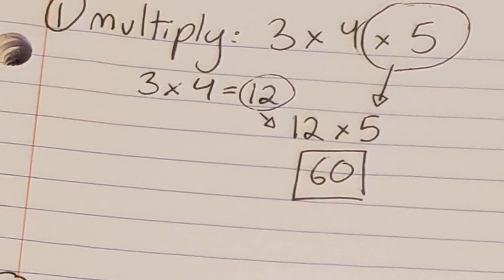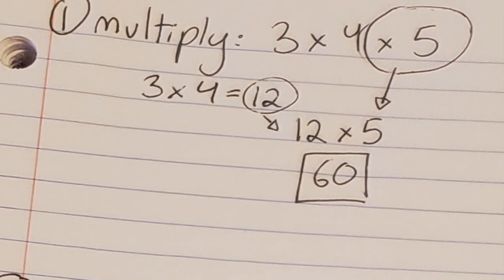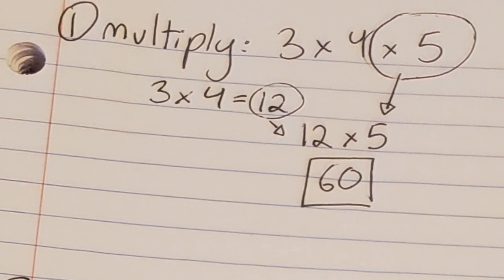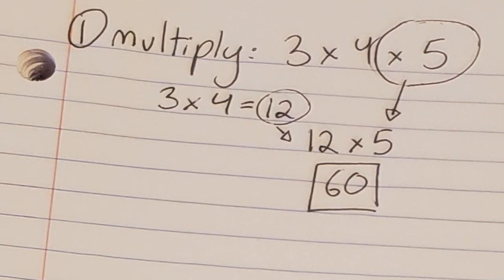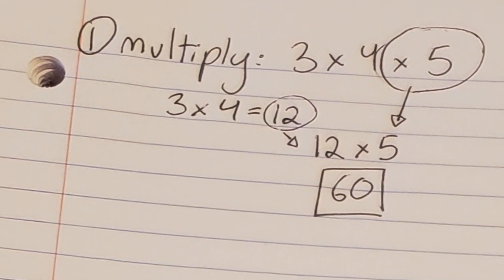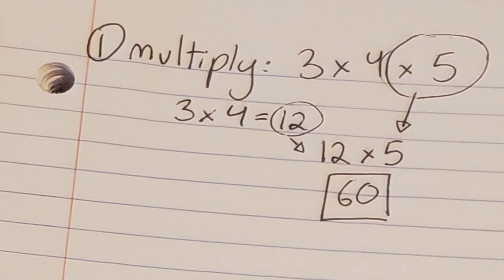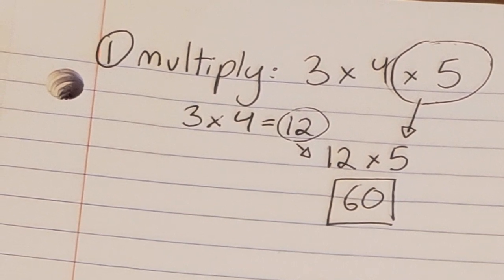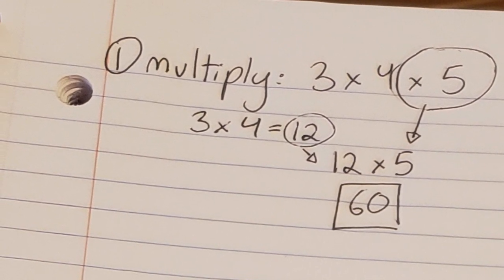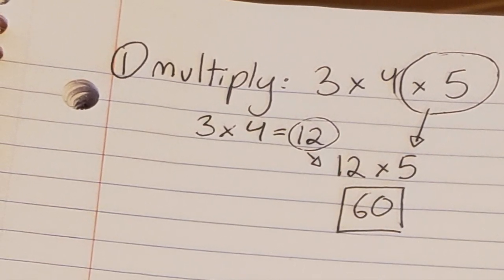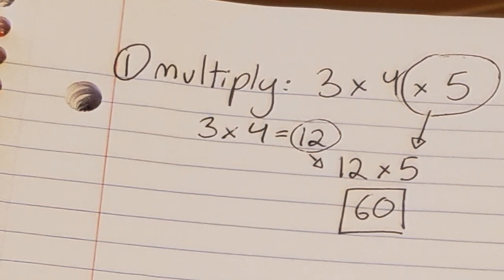That's just how I like to do it. You can change the order around if you want. You're allowed to do that with multiplication and you will still get the same answer. However, as we continue in math, you might end up with a lot of factors, and really it's generally just easier to start at the beginning and go from there.